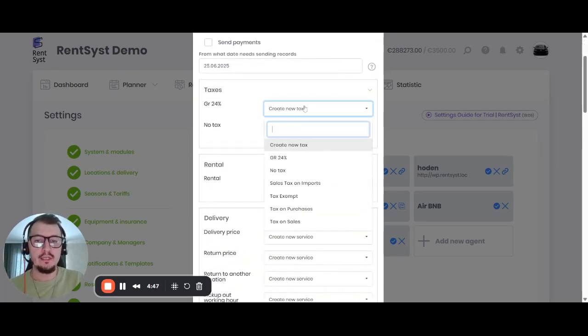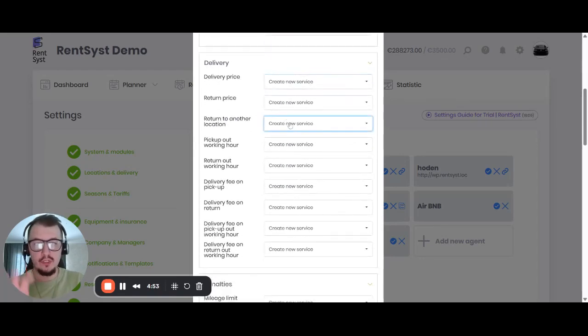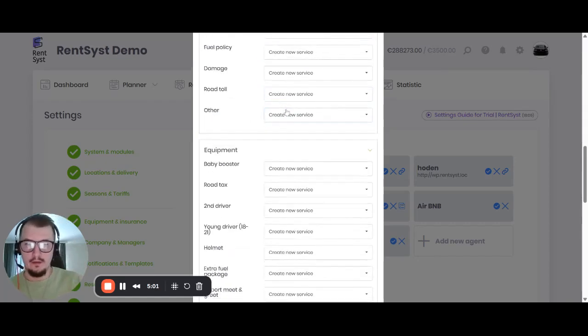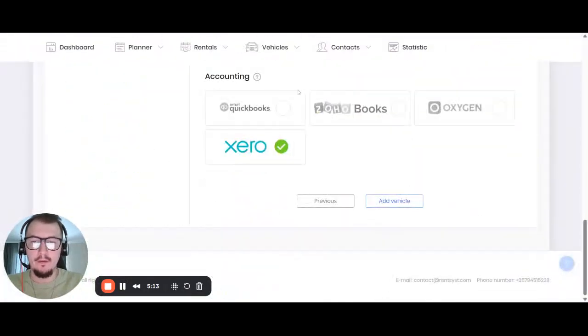Just create new tags and create a new service. So you create it as a new service from scratch, and RentSyst will automatically create the product list inside your Xero. So just click save. It should take a few seconds to connect, and it will work. So let's wait. Yeah, great.